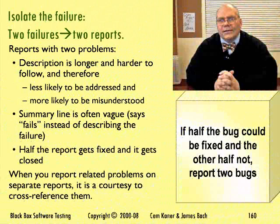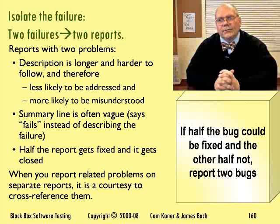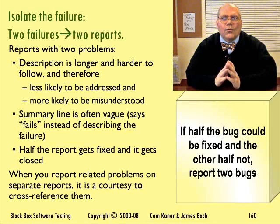The final aspect of bug isolation that I want to note is a policy that I always follow, which is to limit reports to one bug each. Programmers and project managers often encourage testers to report related bugs in one report. This is especially true in companies that have been cursed with bug count bureaucrats. We wouldn't want to inflate those bug counts. You are reporting two different failures if you can imagine the programmer fixing one and leaving the other unfixed. Combining these makes a longer report that is harder to understand.